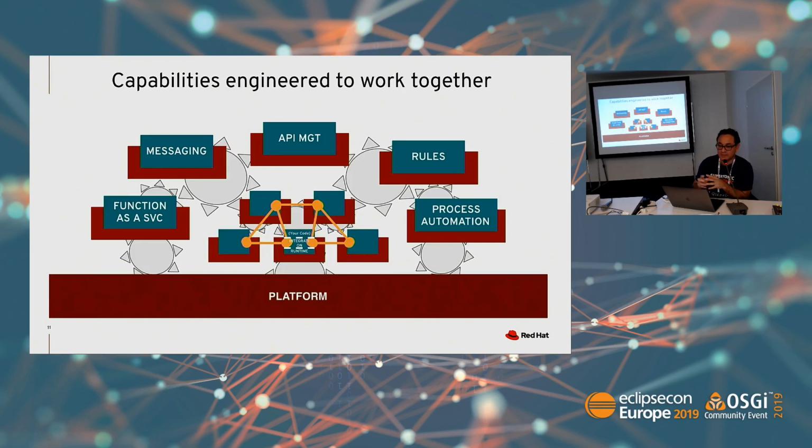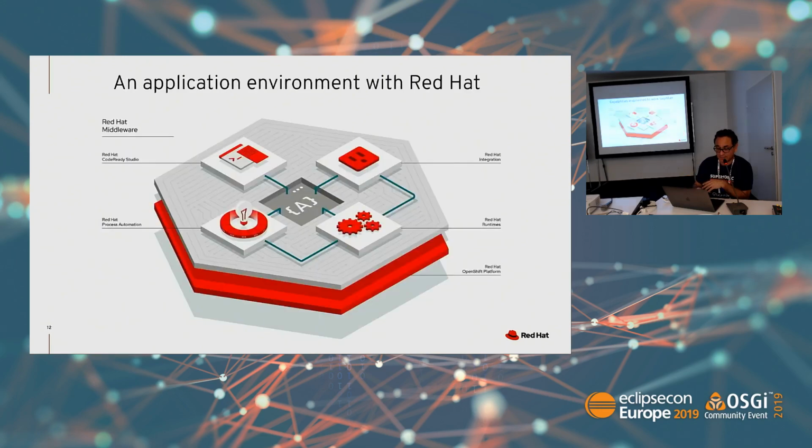And also the integration and the engineering that is put together within these different components to work together. This is important because you don't want to spend a lot of your time making BPM work with Kafka or making MicroProfile work with AMQ, right? If all this integration work has already been done for you, then that's more time that you'll have innovating instead of making things work together.